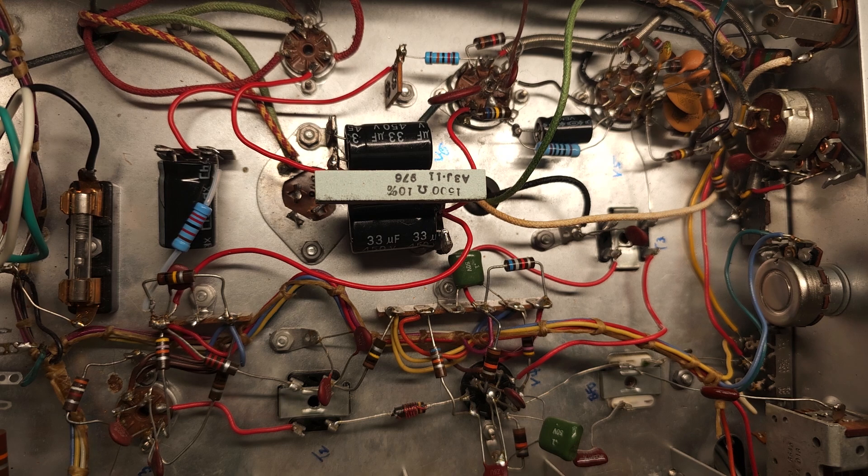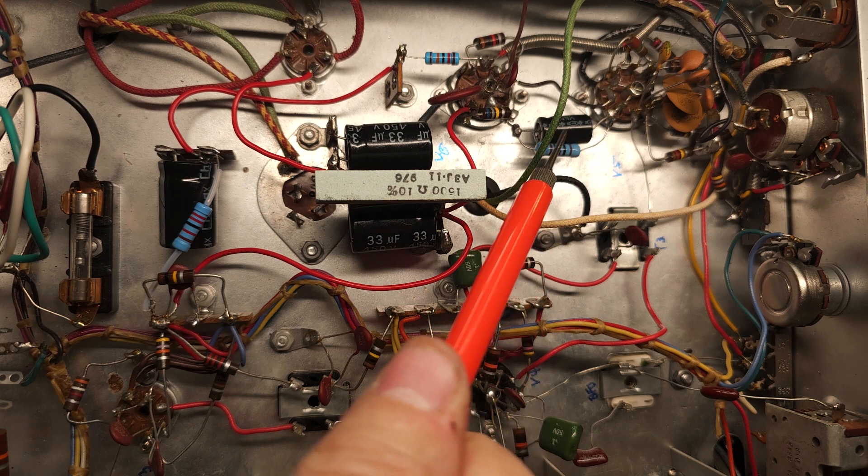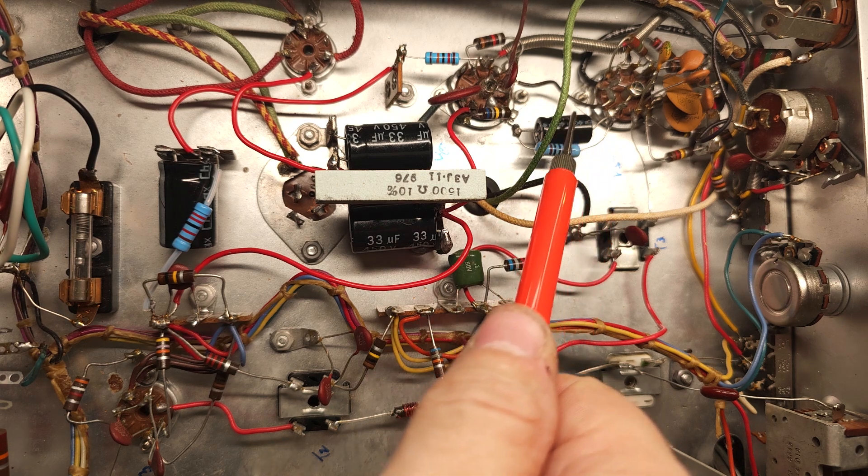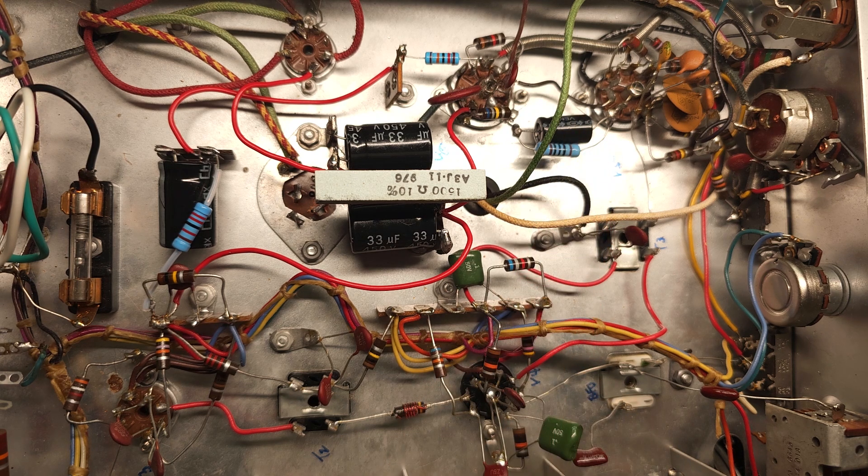I went through the audio stage — surprise, surprise. The cathode resistor of the main output tube was out of spec, as was the plate resistor of the preamp. That tube is a 6EB8, which is actually a double tube — two tubes in one. The plate resistor on the preamp side was way off, and the cathode resistor on the output side was also considerably out. All the others around that tube are okay. I've installed a new modern electrolytic in there, and that is done — all buttoned up.